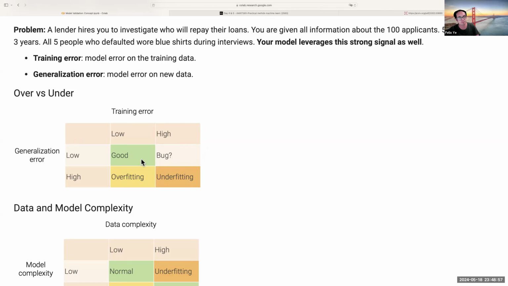Next, if your training error is low and generalization error is high, this is very common, and it is called overfitting. You can have a very low training error, but when you have new data, it cannot predict very well. This is very dangerous. Another case is when your training error is high and your generalization error is high. Basically, your model is not learning much. This is the region of underfitting. So it's a balance between underfitting and overfitting, and this happens in a lot of cases.